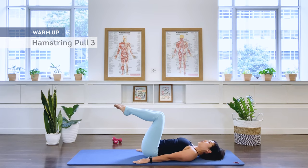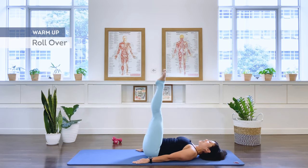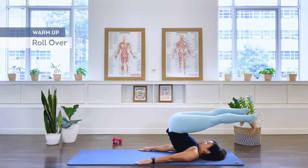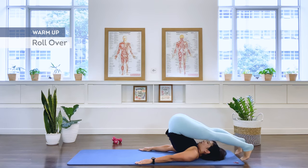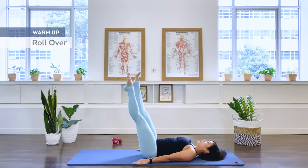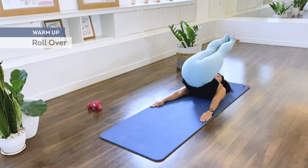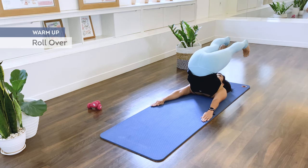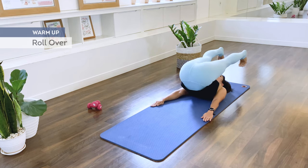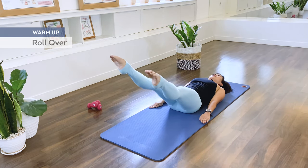We stretch your legs forward, still in the warm-up series, take the legs up to 90, and roll over. We dorsiflex, separate, we lower, then we roll the spine down, pointing the feet, legs away and together, and again, up, and roll over. We dorsiflex, separate, we lower the legs down, then we roll the spine away. Keep your arms nice and active on the floor. Point your feet, then legs together.